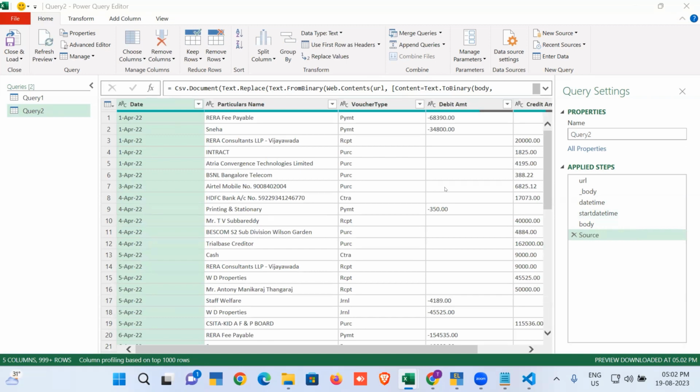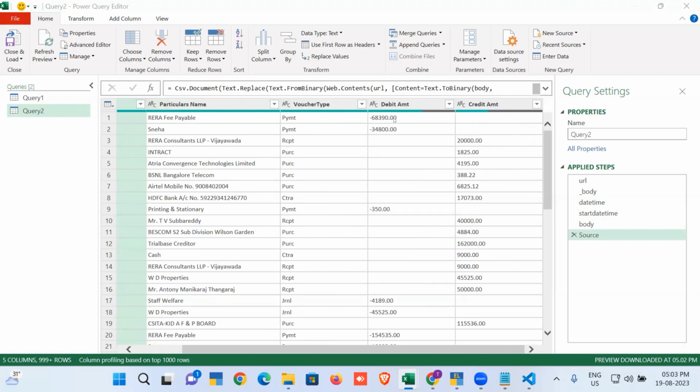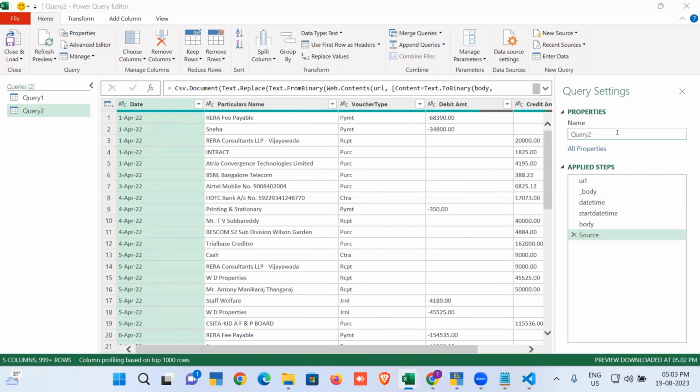Sir, this is the daybook data. We have columns: date, particulars, voucher type, debit amount and credit amount, sir. So we'll change this name to daybook.